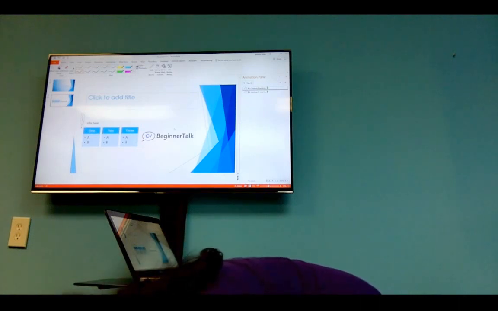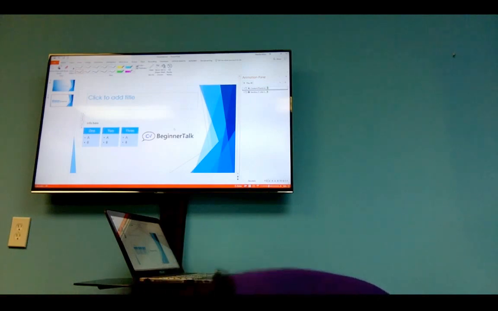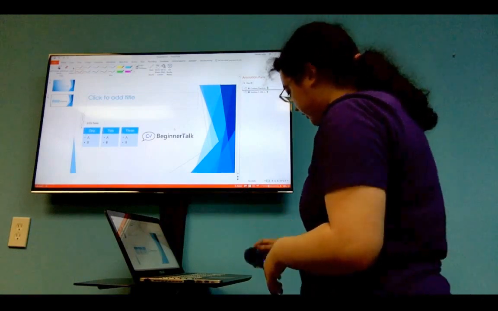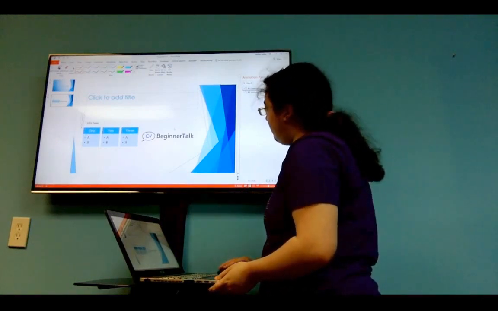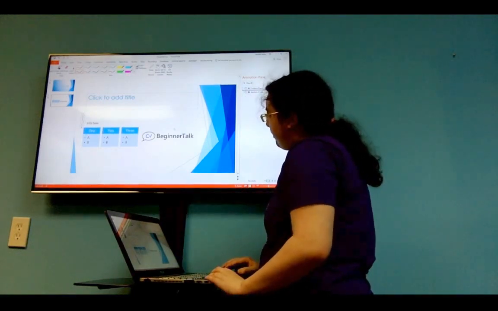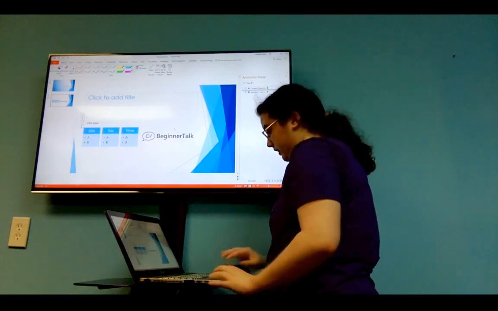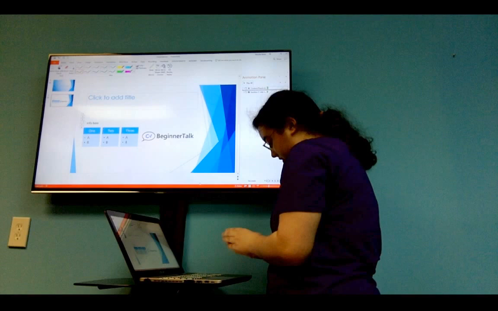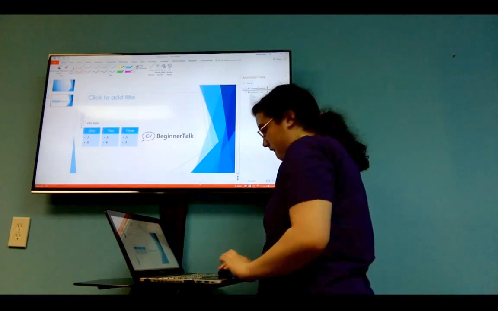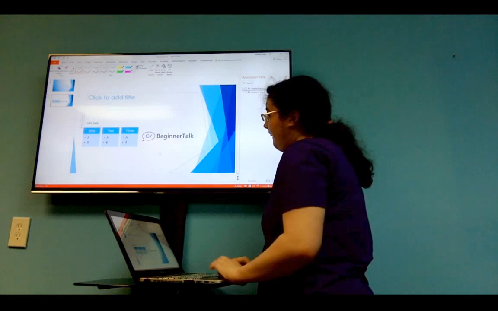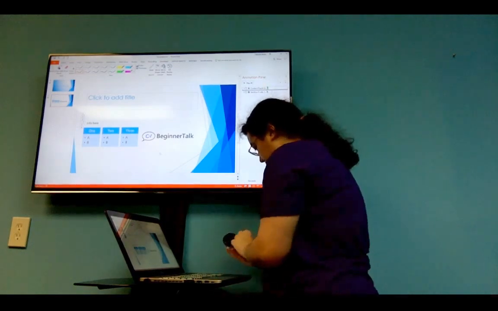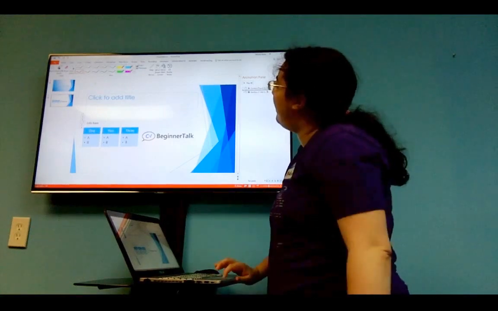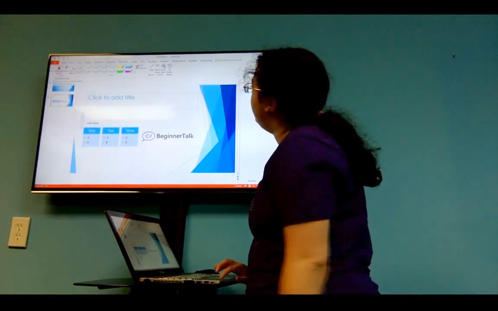I just want to get it out. Is it connected? It does not appear to be connected. Nope, okay. Whatever. I can still show you anyway.